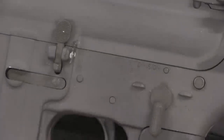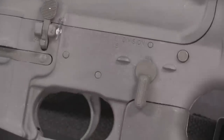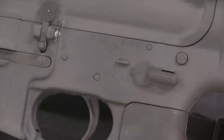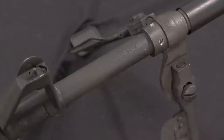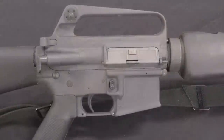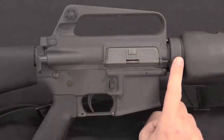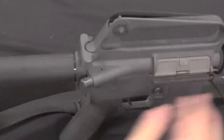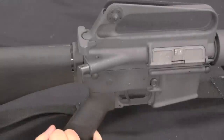There are the rest of our Colt markings, again kind of difficult to see through the Parkerizing. And of course it has a three-position selector switch, as you would expect for something that is intended for the LMG role. There are a couple of markings on the barrel — it's a chrome lined bore, as you can see there. This has a bunch of features from the early M16A1, so note things like the cylindrical handguard retaining ring, the lack of a deflector right there, and the forward assist button is a teardrop shape instead of the round button.